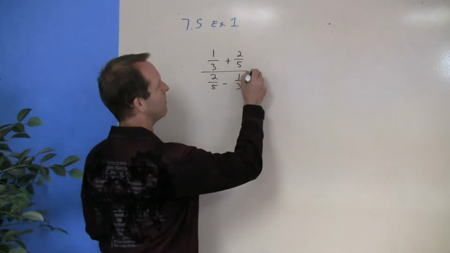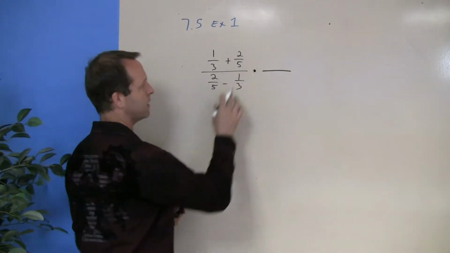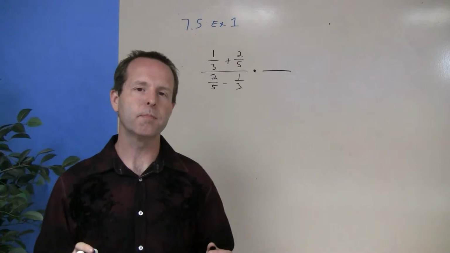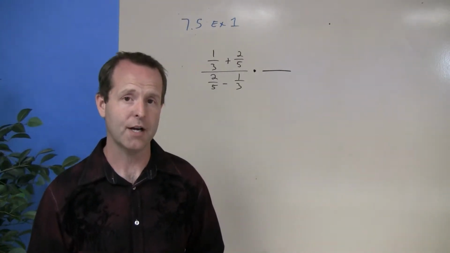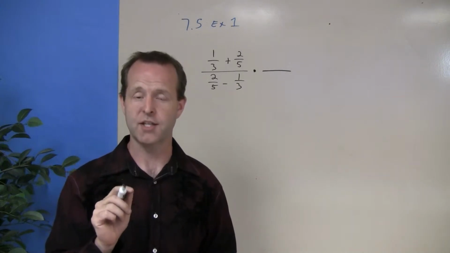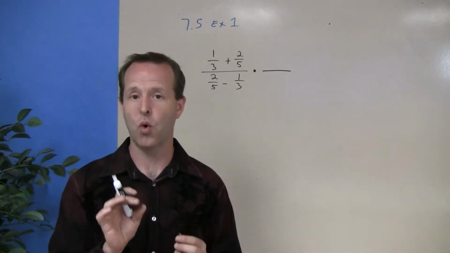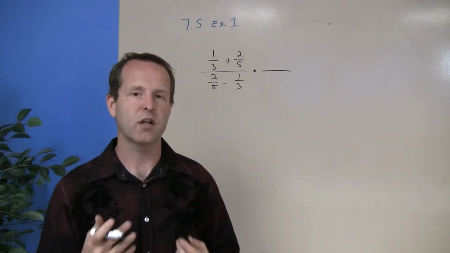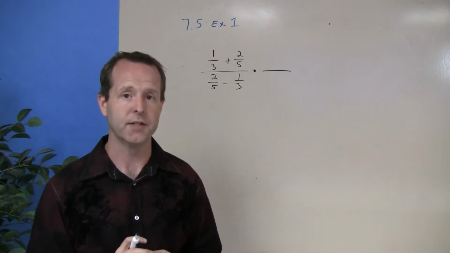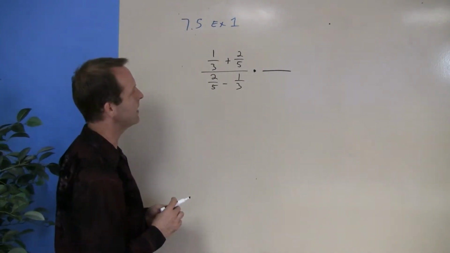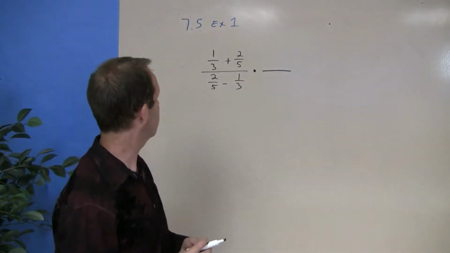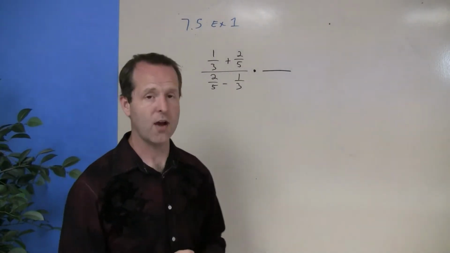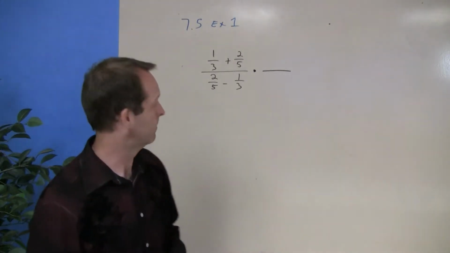What I'm going to do is multiply this fraction. Remember, you can multiply any fraction by the number 1 and it doesn't change the value of that fraction. But your choice is you can determine what kind of a number 1 you want to use, or what kind of a clever version of 1 you will use. Well, I'm going to choose a version that will take into account all the denominators in the problem.